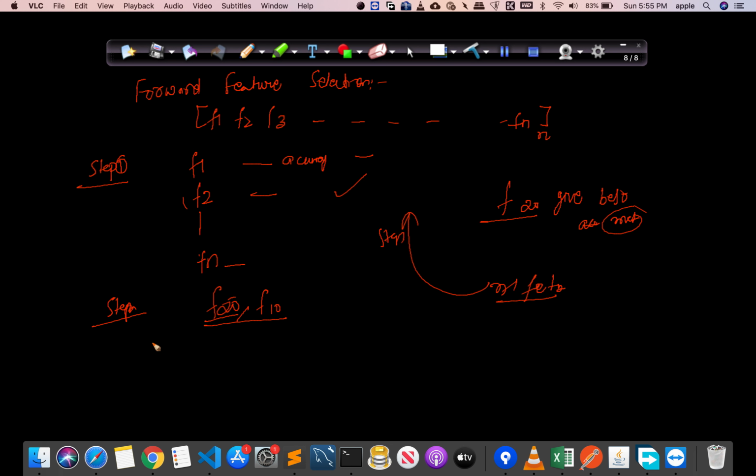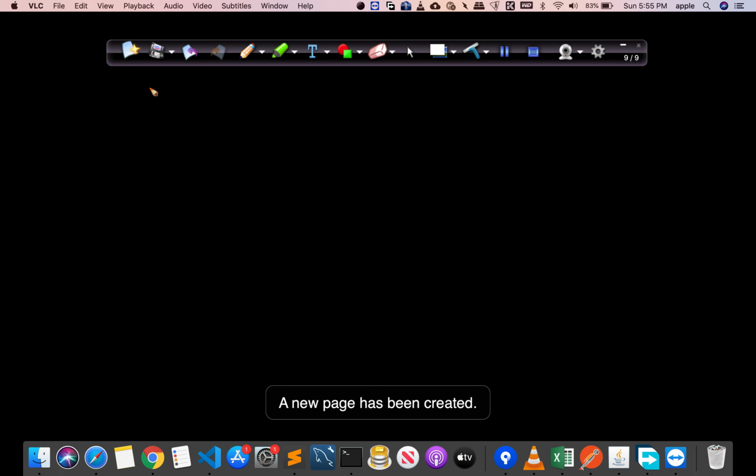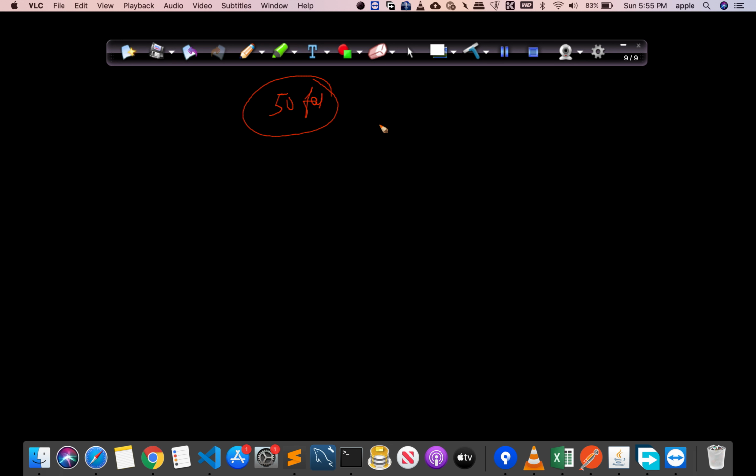Now in step 3 we will select the best feature from the n minus 2 features along with these, and so on. We will go until we reach our desired number of features. Suppose we only want 50 features for our model, out of, suppose, 10,000 features.